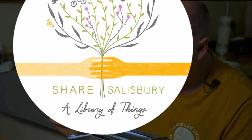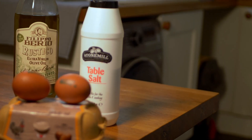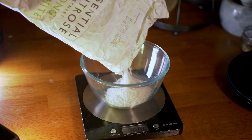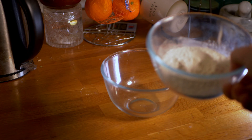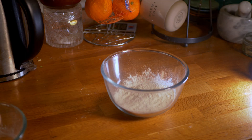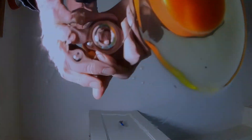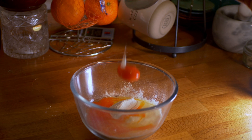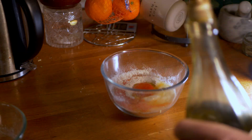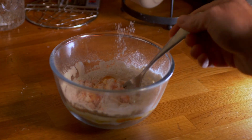So for the pasta you're just going to need eggs — two to be precise, one whole, one just a yolk — table salt, extra virgin olive oil, and some flour. So now we're going to make some pasta. We're going to take the hundred grams of flour that we've already weighed out, the eggs that we've already cracked, not forgetting the separate yolk, a little bit of salt and some olive oil. Then all we're going to do is mix it all up and turn it into a dough.